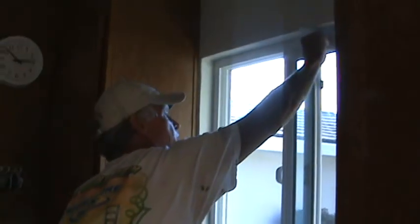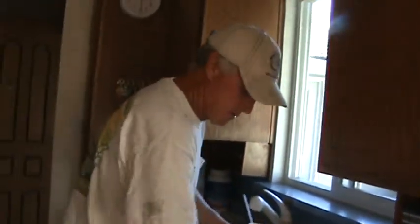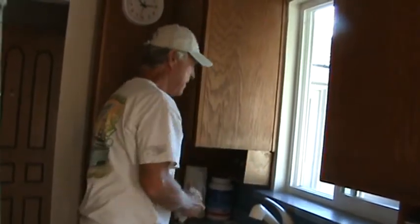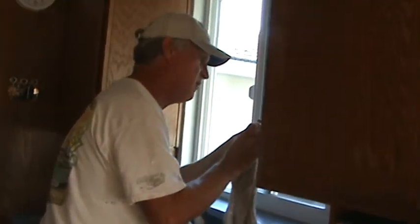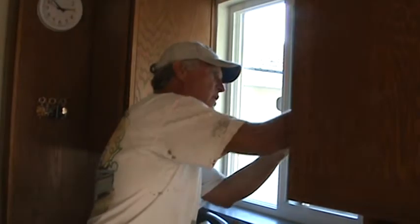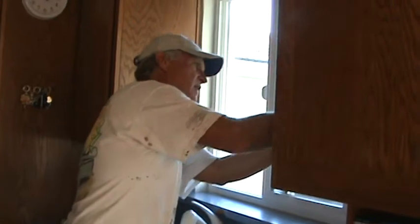As a homeowner, what would you use to get latex paint off your hands? Would you use gloves? I've thought about using thin latex gloves but haven't worn them yet. My hands get cracked — the paint dries up and they crack. I'm trying to use a non-toxic latex paint remover. OxiClean works good but it's harsh on you. When you're painting, a person should look into wearing gloves just to keep their hands in good working condition.